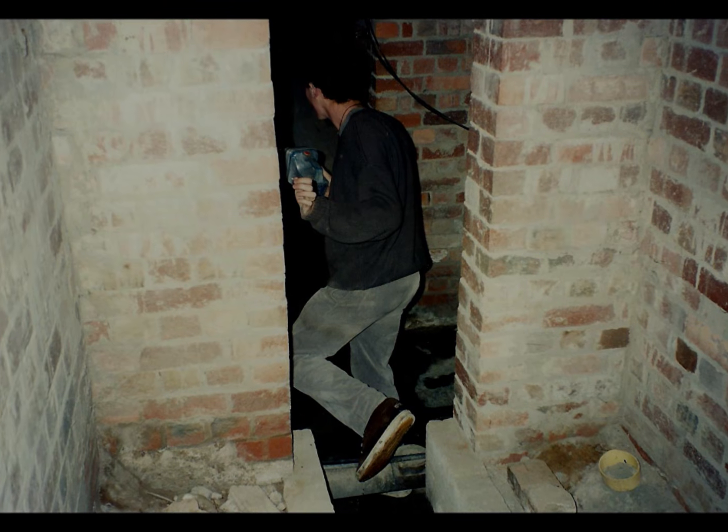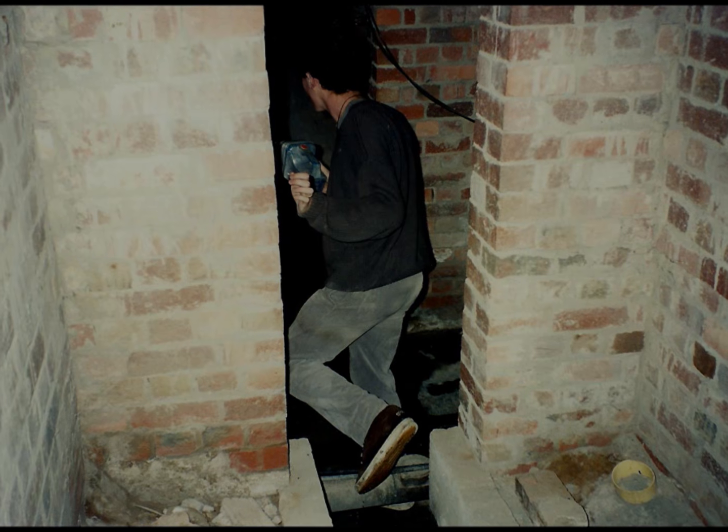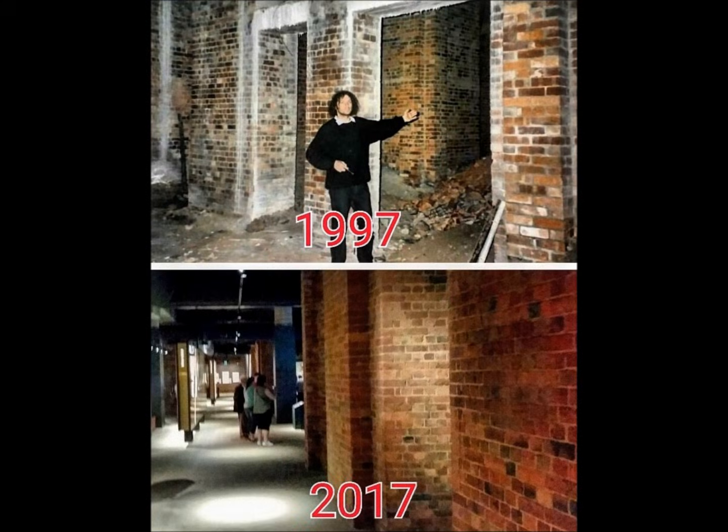What they did was when they got rid of the 1 cent and 2 cent pieces in Australia, they said give us all your 1 and 2 cent pieces, and all the money that people donated they used to do it up. And now if you go to the shrine, go down in the basement and you'll see how obvious it is. The red bricks are still there and everything.